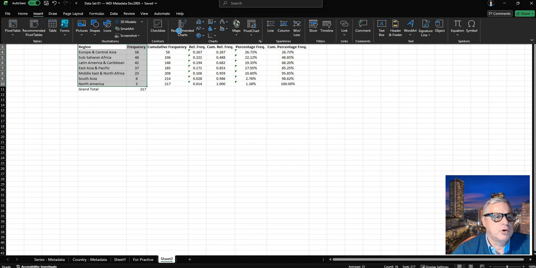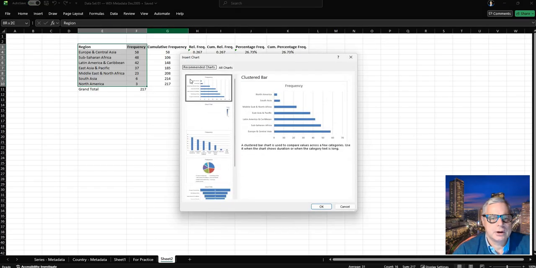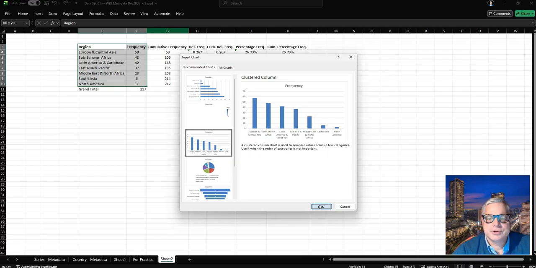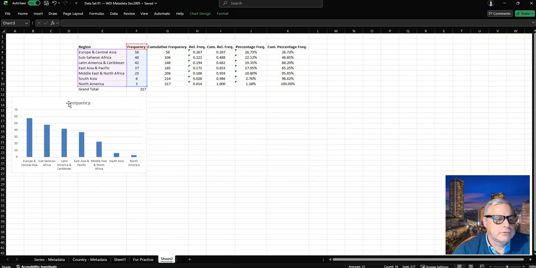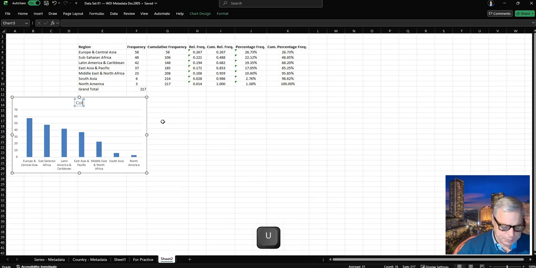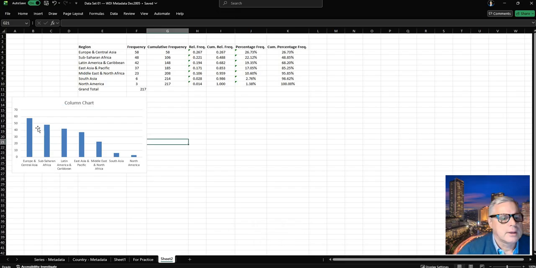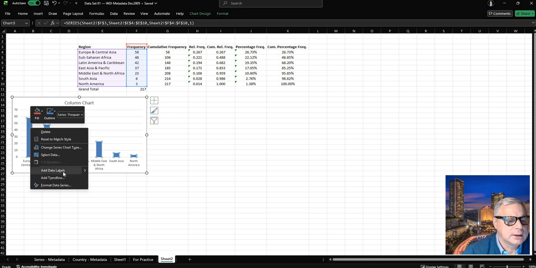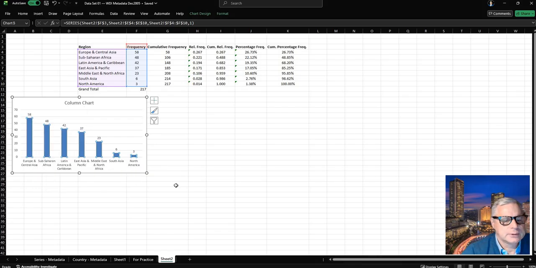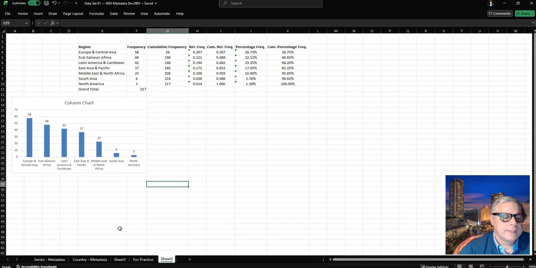We just go to Insert, Recommended Chart. And then it is this third option here. And now we have a nice frequency. A nice column chart, and I call it column chart. And you still can beautify it if you want to. So for example, if you right click on it, you can add data labels if you want to. So you can add data labels. And now we have the frequency as well.